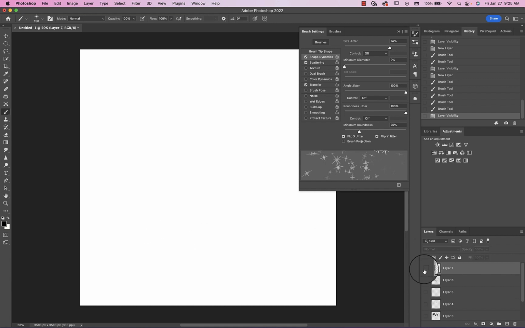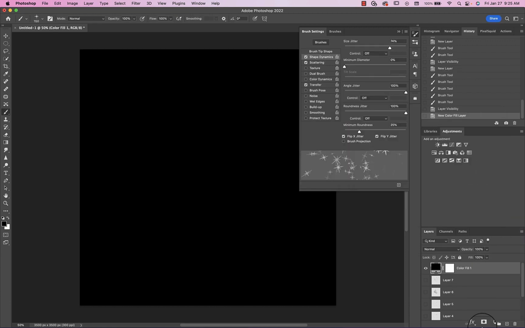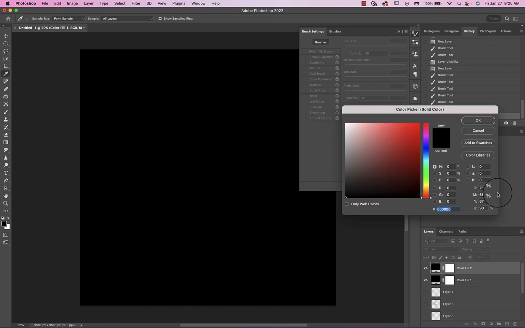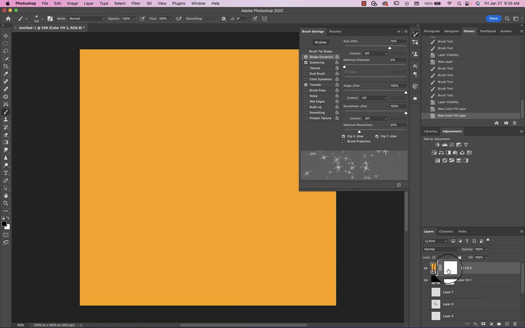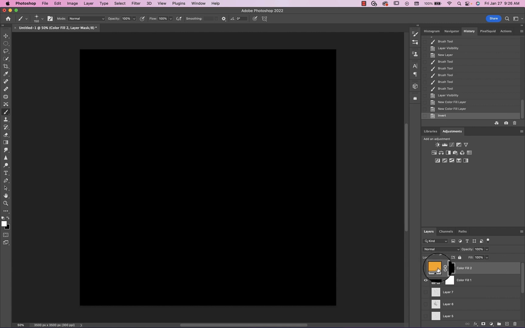So I'm going to go ahead and turn that off, and let's get a black layer. That'll be the background so we can see what we're doing. And then I'll choose a solid color layer. And remember, when you're working with brushes, you don't always just have to use a color. You can use overlays, so maybe a glitter. So imagine replacing this, which I'll just show you.